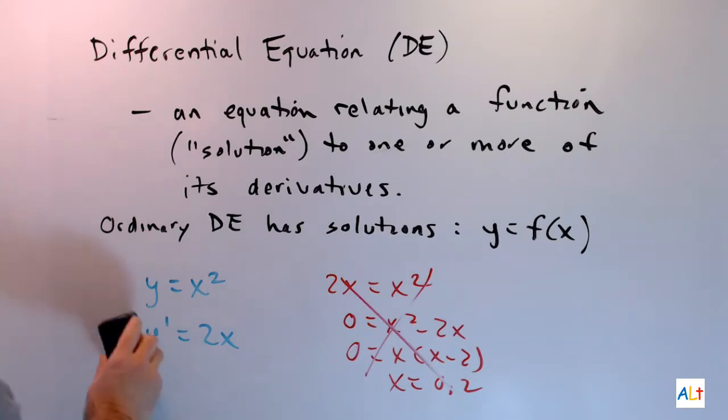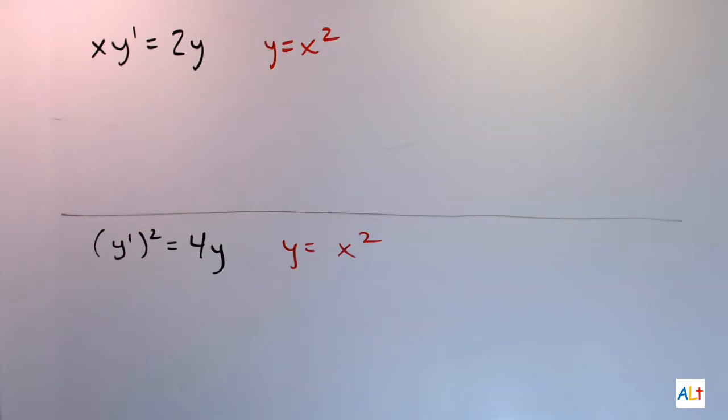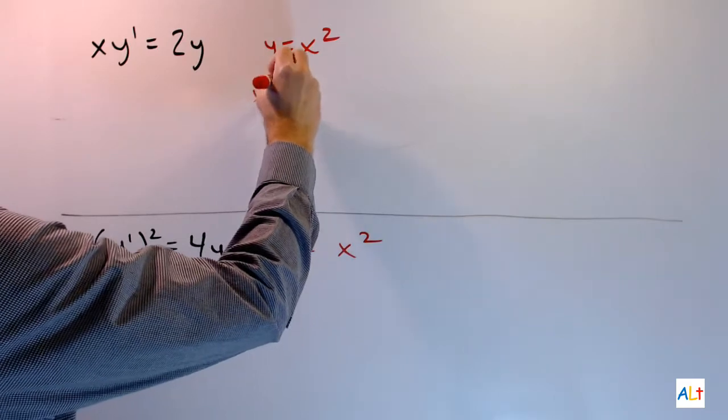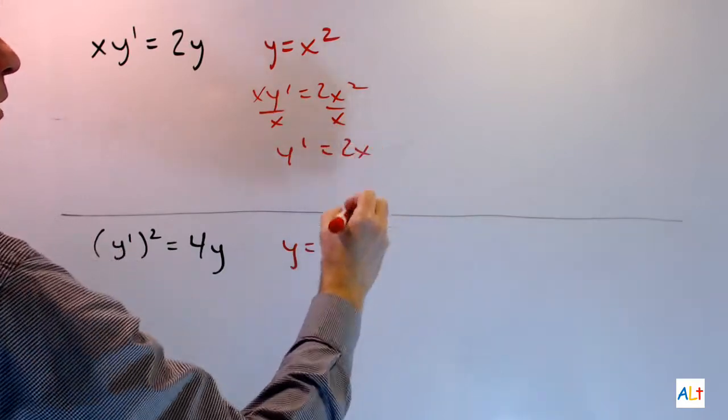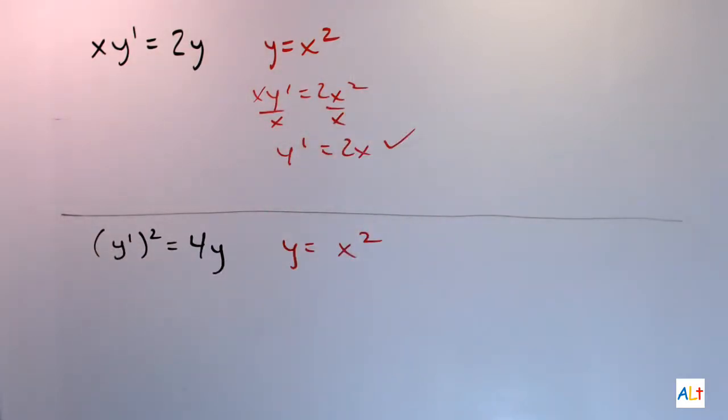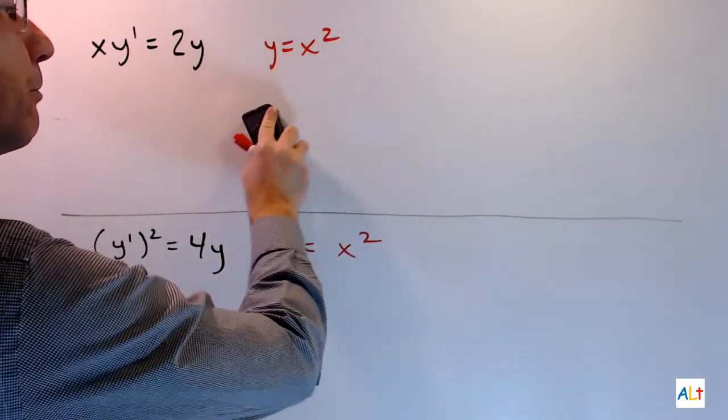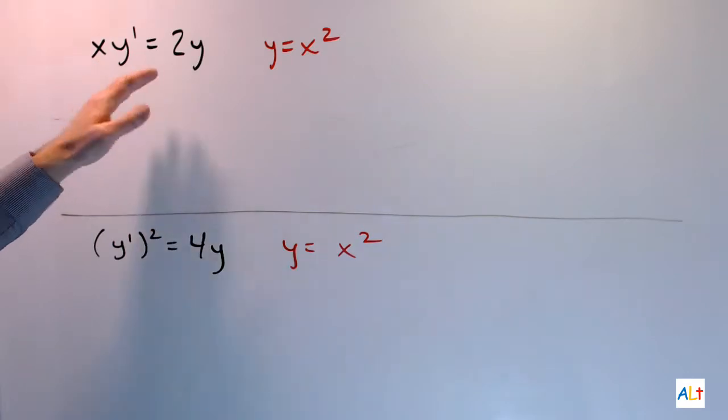Let's look at some different examples. So here we have a couple of actual differential equations. There's the solution, there's the derivative, there's the solution, there's the derivative. For both of these, y equals x squared is a solution, and it's easy to verify that. Just substitute y equals x squared divided by x. There you have it. y prime equals 2x just like we already knew. You can do the same thing for this other one down here. And of course you can make up all kinds of differential equations for y equals x squared or for any other function you can think of. But that's not the point of differential equations. The point is to do the opposite. You start with a differential equation and then you find the solutions that fit that differential equation.